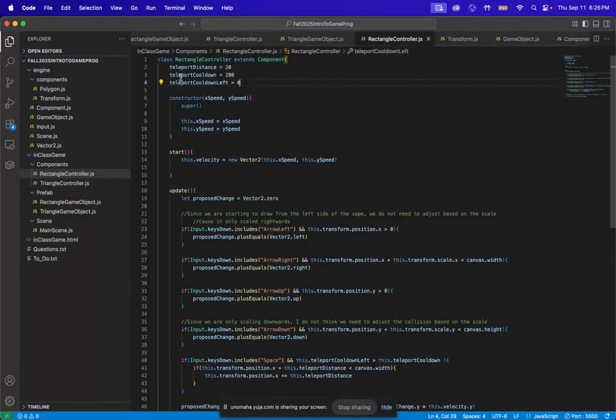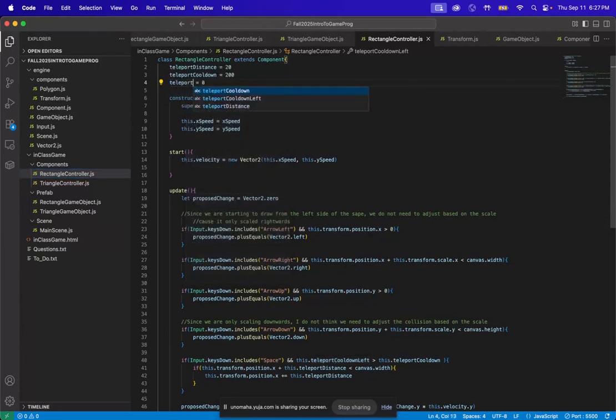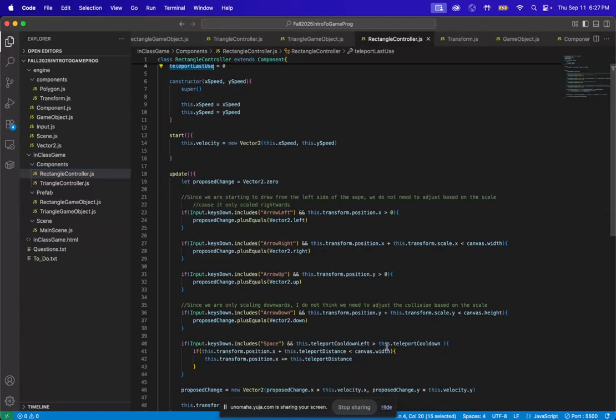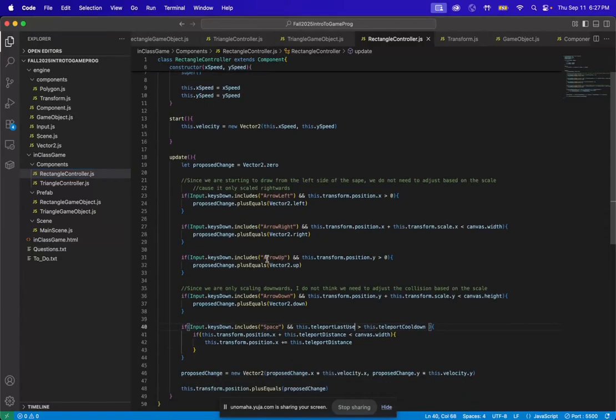So let's do teleport last use. That's when you last used the teleport. So when this.teleportLastUsed is greater than this.teleportCooldown, meaning the last used instance of teleport is greater than your cooldown, then you can teleport.